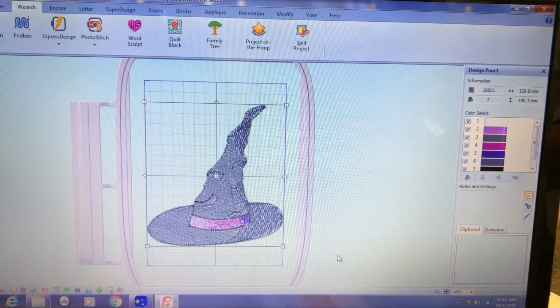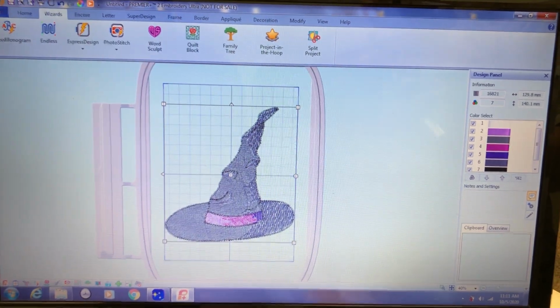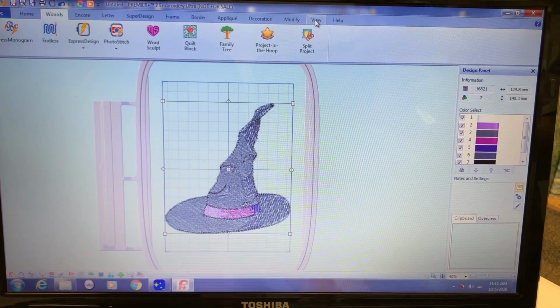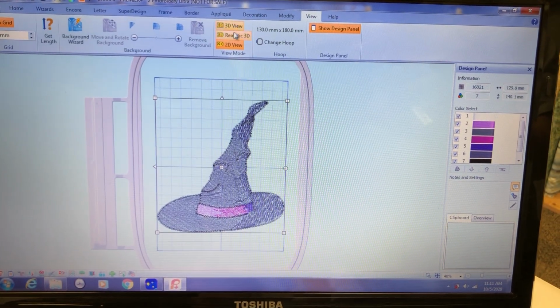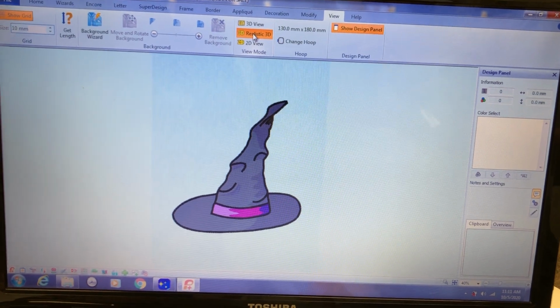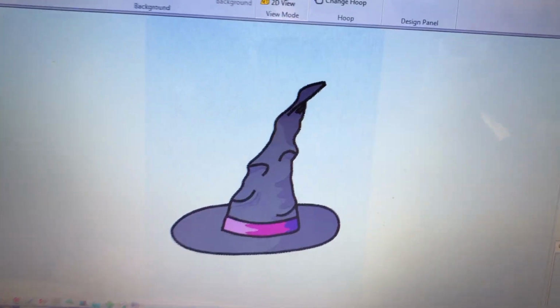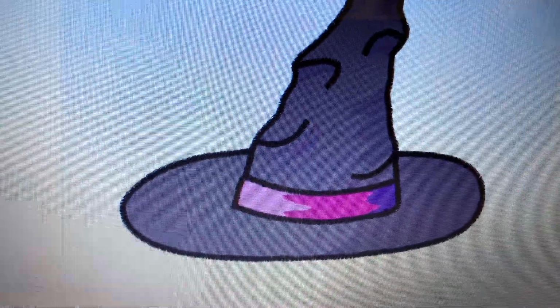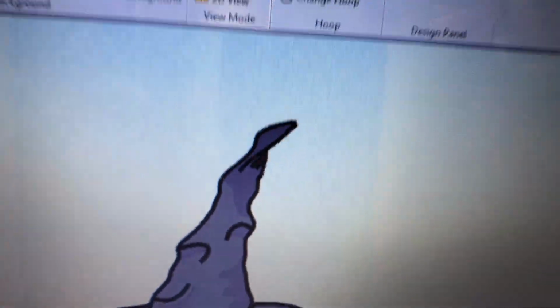Now it's giving me a 2D view of the embroidery. It's showing me the actual stitches. I can zoom in here to see all the actual stitches. But if I go to my View tab here, I can change it to a realistic 3D view so you'll see exactly what it's going to embroider like. And that's just perfect. And so we went from just a picture to a full embroidery design in just a couple of minutes with a couple of easy steps, thanks to the Premiere Plus 2 Wizard.